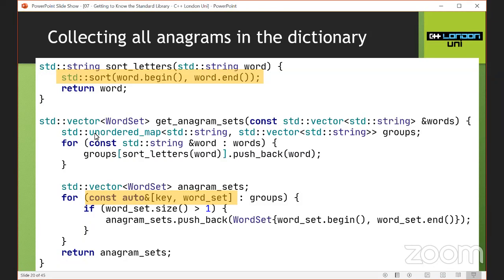Back to collecting the anagram sets. One important property we use is that if I alphabetically sort the letters in words for mutual anagrams, the sorted letter vectors or strings will be identical, and that's probably the most efficient way to compare them.